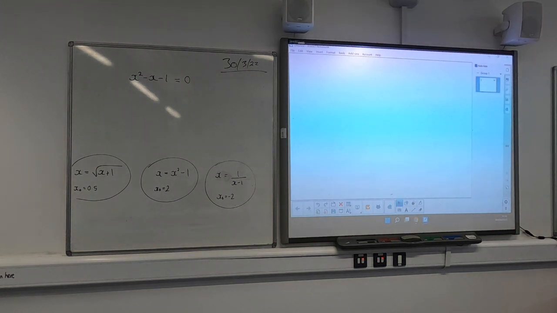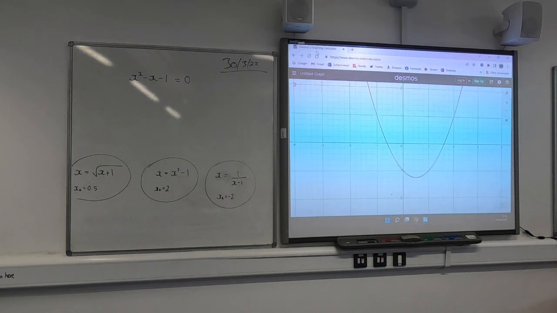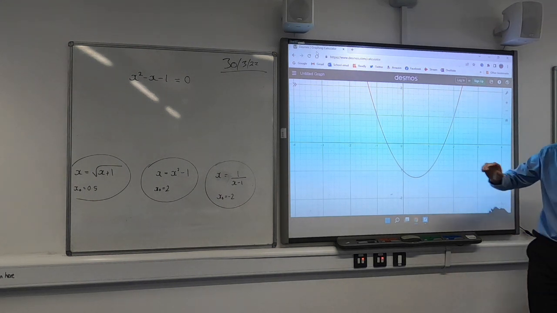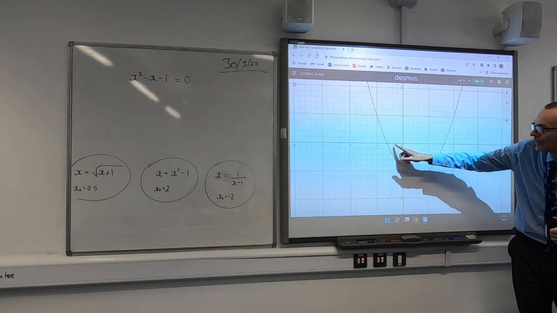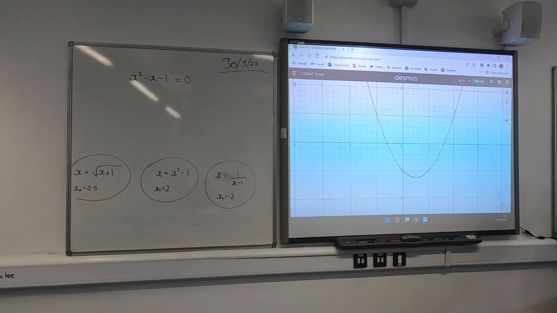We're not actually going to do the iteration for this. I'm going to use this to demonstrate the graphical approach that allows us to demonstrate whether it's going to converge or not. And spoiler alert, we don't need to use iteration for this, do we? We've got all manner of ways of solving quadratics, and looking at it graphically, I know I'm going to get a root somewhere between 0 and -1 and somewhere between 1 and 2. So that's what we're expecting to see.